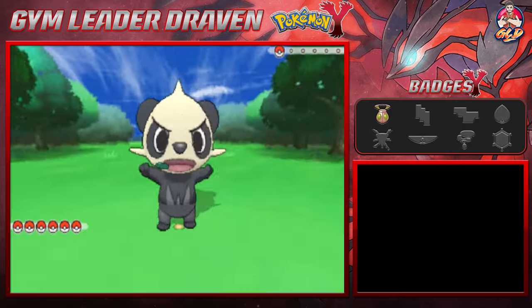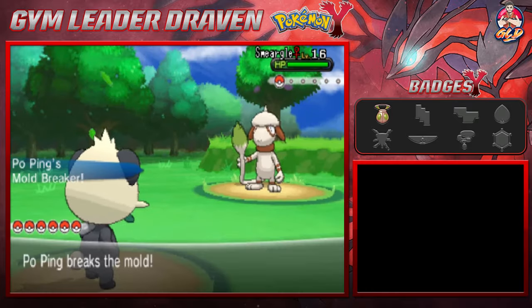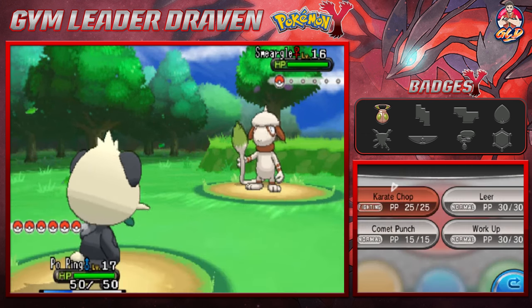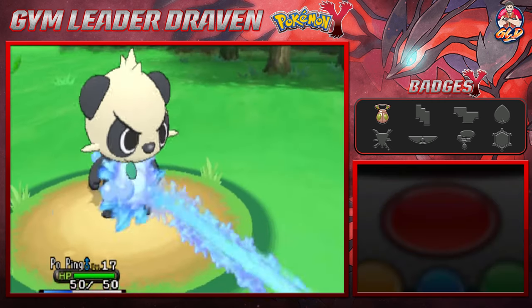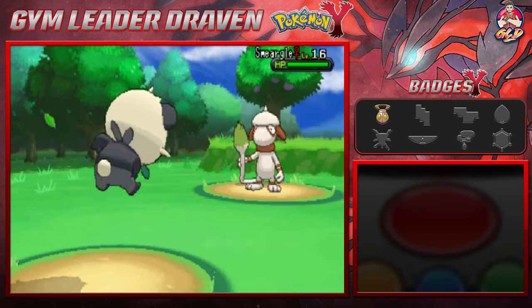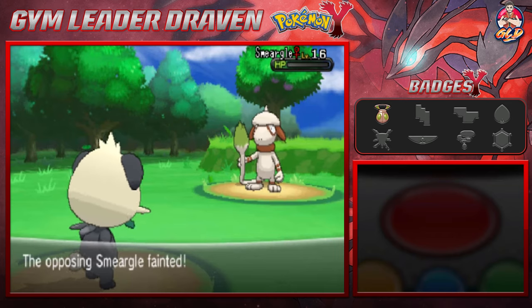She's going to be coming out with her usual Smeargle. Now, there is something about Smeargles that you have to know, guys. They do have Trace attack, and you don't know what kind of attacks they would have traced. Like this guy found himself a Water Gun attack. That right there is a good thing that we didn't battle with our fire type starter, because that would have been bad. Very, very bad.